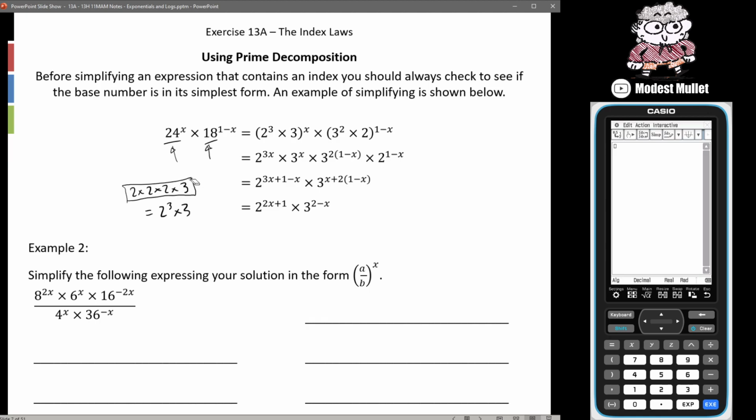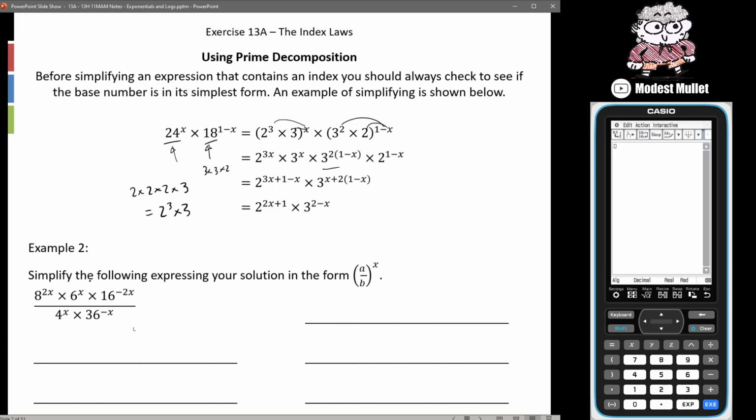2s and 3s are prime. 24 is not prime. 6 is not prime. 4 is not prime. So you need to write it as a bunch of prime numbers multiplied together. You can do that for every single number that exists. Every single integer, I should say. Turns out you can do a prime decomposition of it. Same with 18. 18 is the same as 3 times 3 times 2, which we just write as 3 squared times 2. Once you've got the prime decompositions, you can bring the powers in, which is what's happened here. Bring the power in, and now we have some things with the base 2, which we can combine, and some things with the base 3, which we can combine, which goes from there.